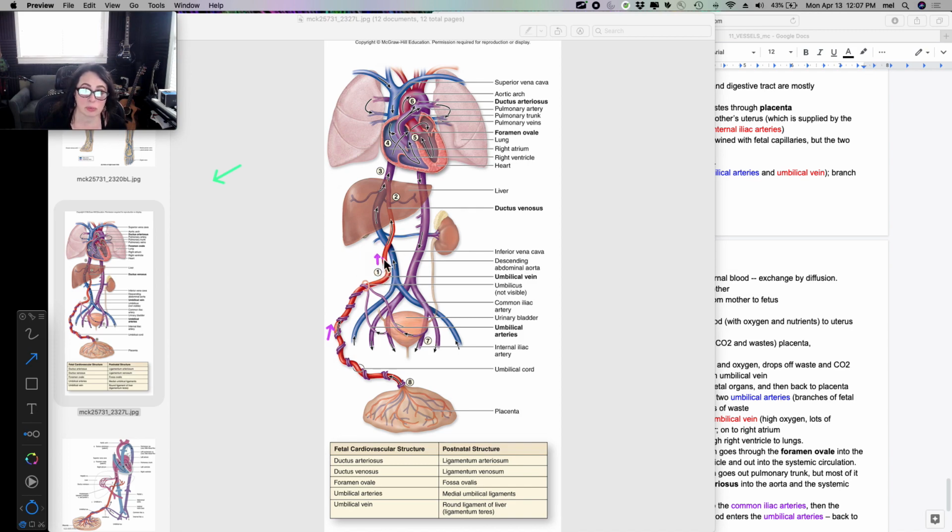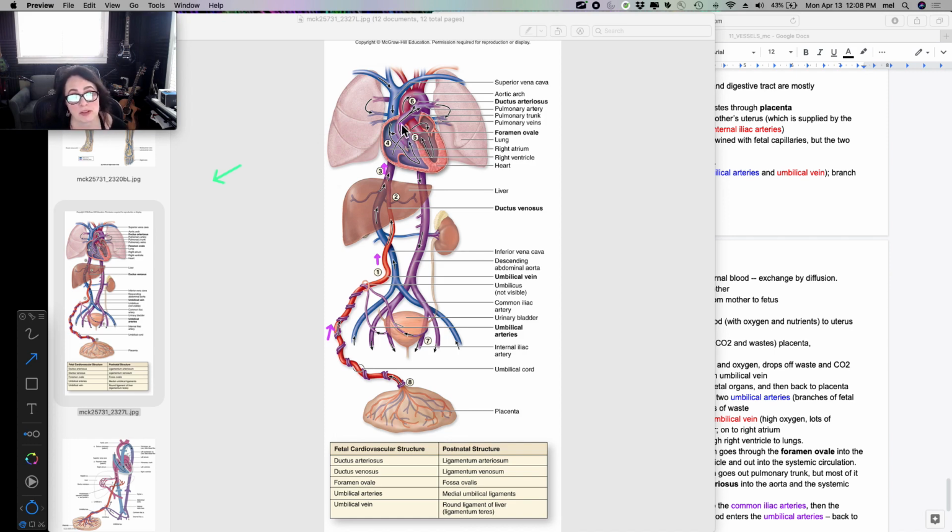It's going to deliver blood back up. It's going to dump into the inferior vena cava just behind the liver. And then, of course, the inferior vena cava is going to dump into the right atrium. So when I get blood into the right atrium, it's going to do what you expect, right atrium to right ventricle out toward the lungs, right? But we don't need a separation of blood between the right and the left sides of the heart.